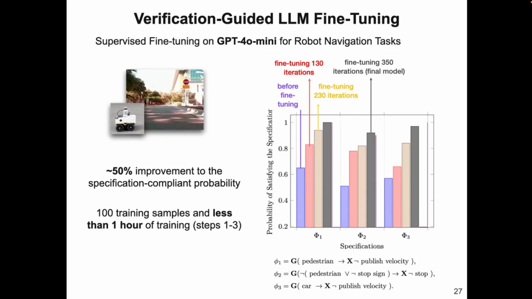What we see is the outcome before fine-tuning and at different fine-tuning stages. The end result is with 350 iterations, and in between 130 and 230 iterations. I don't think it has to be steady, but there's some steady improvement in this data. The more striking thing is that consistently it goes from 50%, 60% to about 90%. These numbers do not mean anything by themselves, but the amount of the trend, the relative improvement, pushes the outcomes from coin toss to, let's start talking. This is a non-negligible improvement.